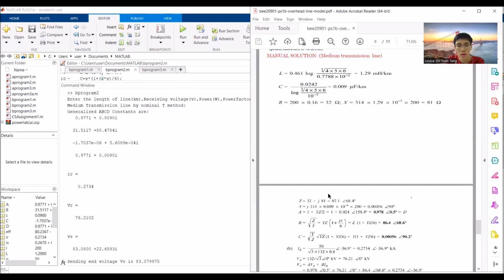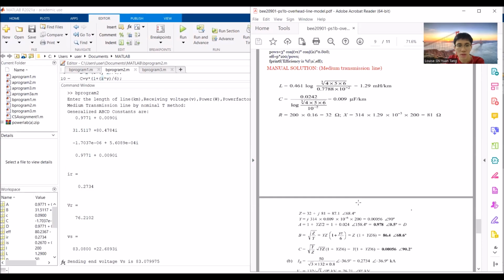If the result is matched, it means that the program is successful. The result from the nugget has a bit of difference, but it looks successful because it only has a bit of error.